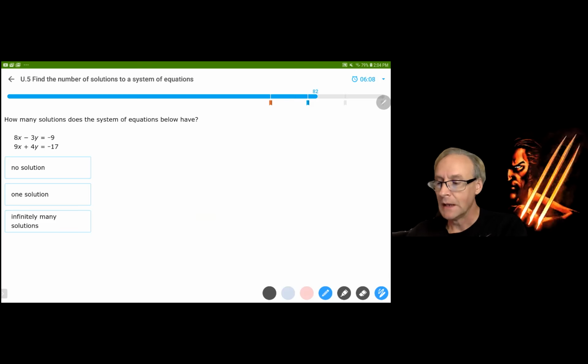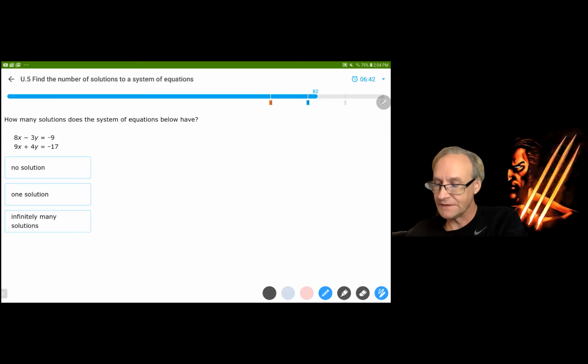All right, this one. Notice that if we look at the coefficients of x's and y's, there is no way to make equal fractions out of them. One way to think of it is that it's always going to be the x coefficient over the y coefficient and change the sign for the slopes. It means that they're different equations, so they have one solution. The slopes are different. You could graph both of these. You could try the intercepts and see that they aren't the same.